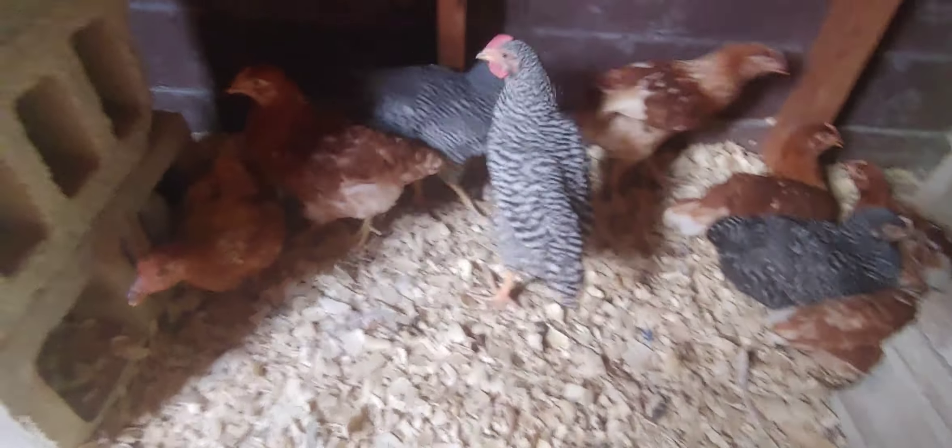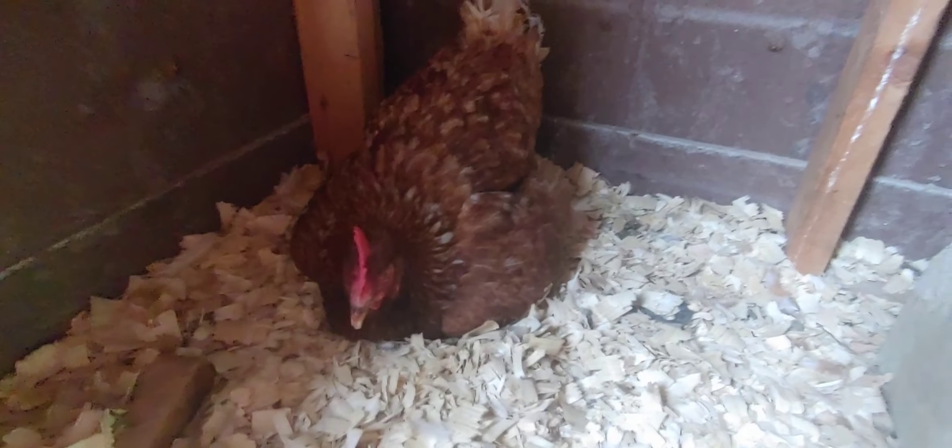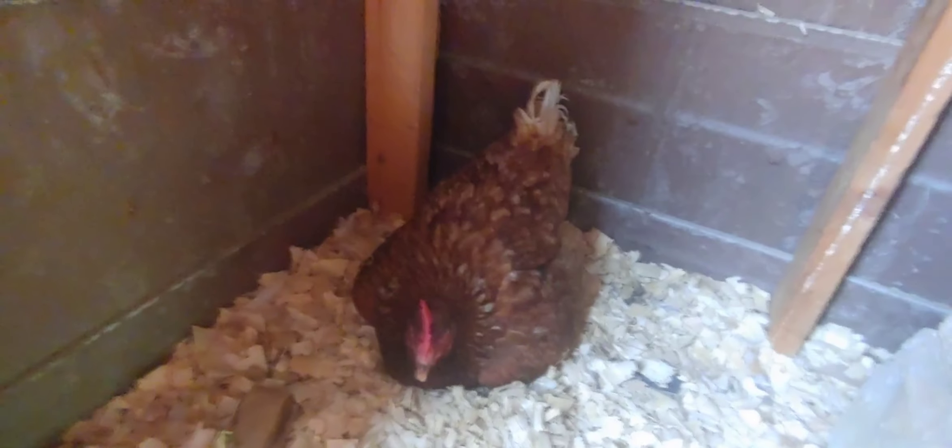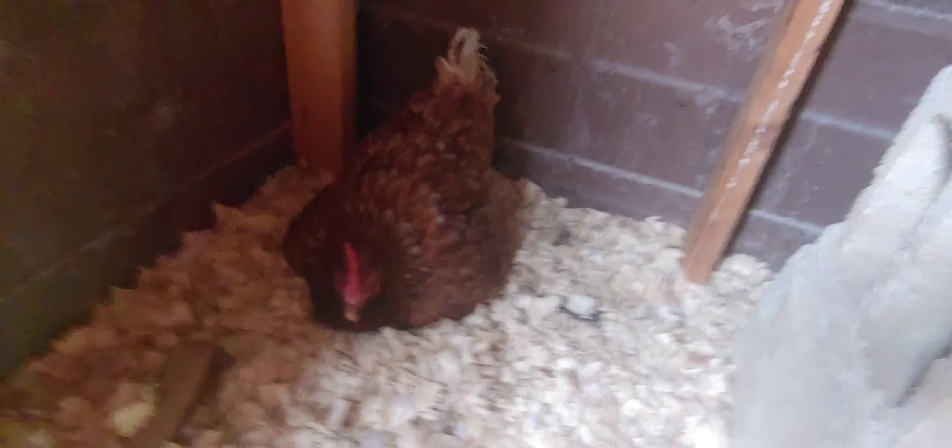Ladies, can I get an interview? Can I get an interview from you? How do you like the new feeder? One, two, five stars? No? Decline to comment? I would love to see your ideas — if you have an idea of how I can use this PVC pipe for chicken feeders where I don't have to feed them every day, please send them to me. I would love to look them over. Something simple. I kind of have an idea in my head, but I would love to know what you all think.